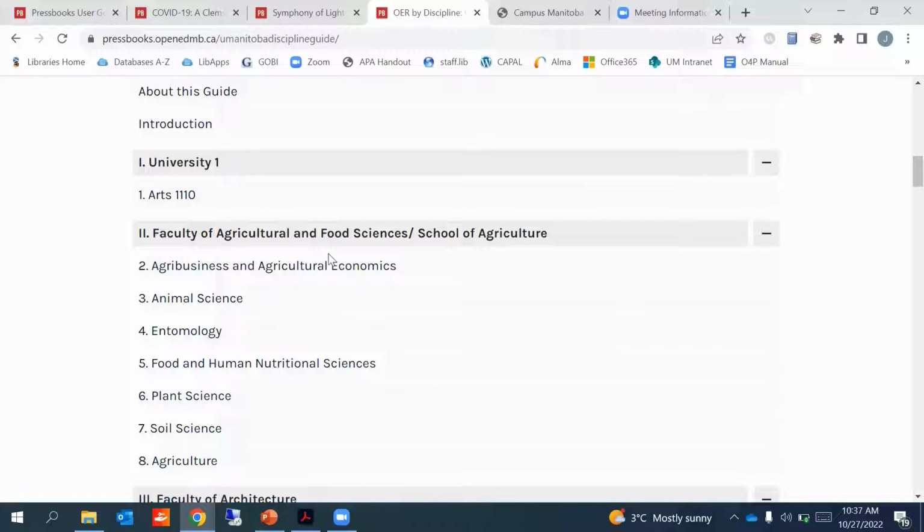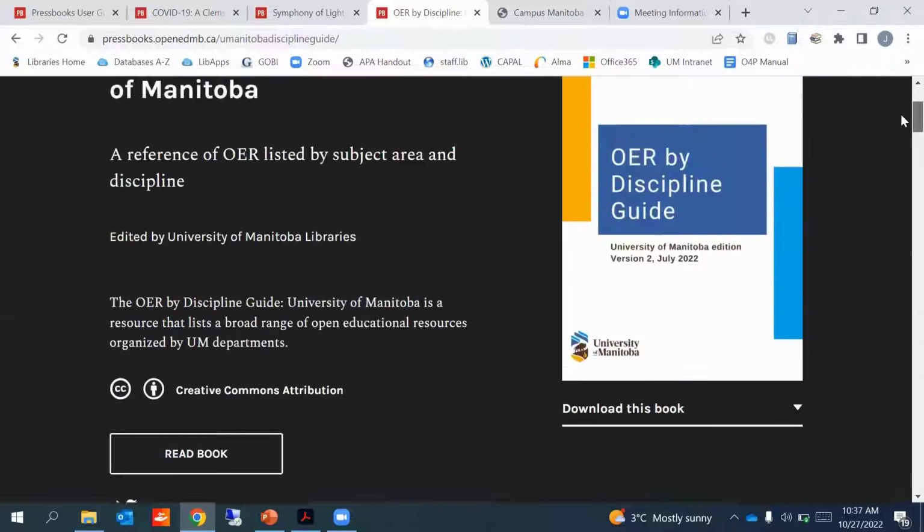So each faculty has its own part, and each department has its own chapter if it was a big enough department or had enough resources to warrant that. So this is just a list of open educational resources that we've identified for different disciplines here at the university.